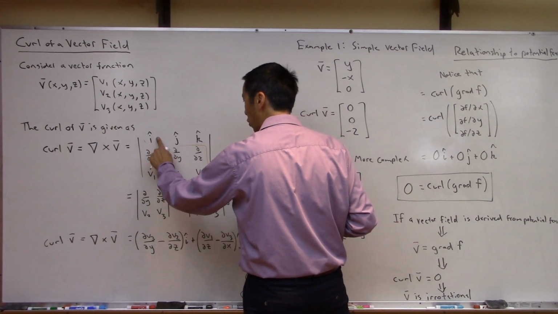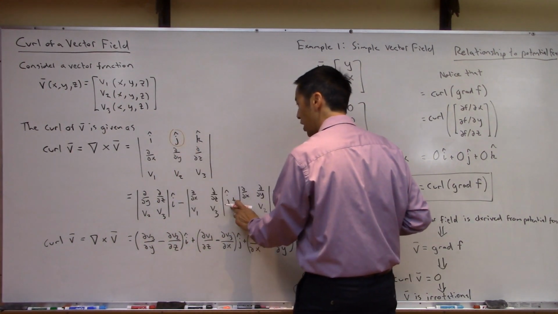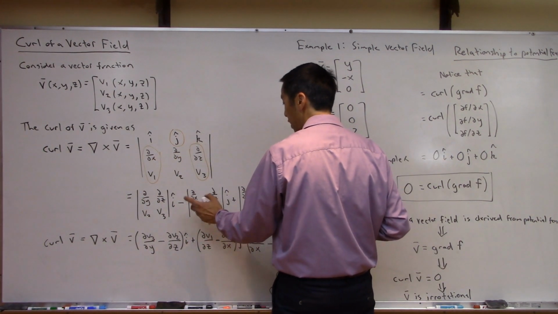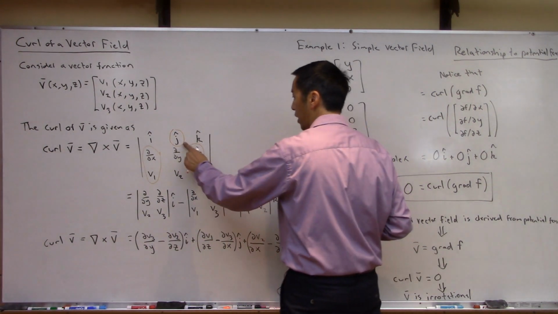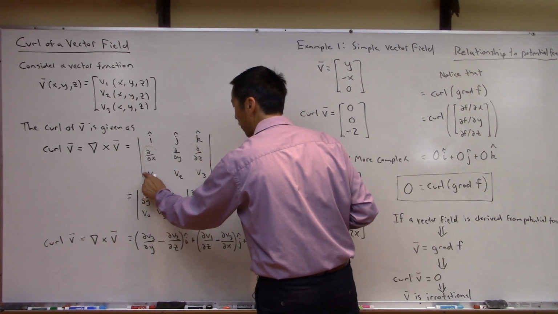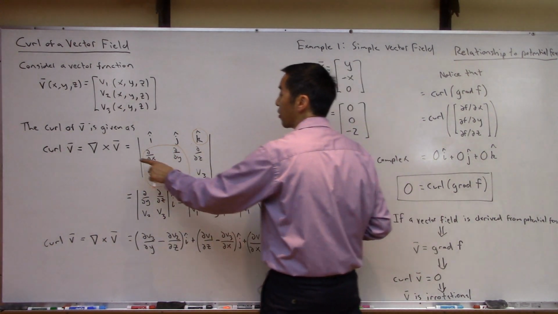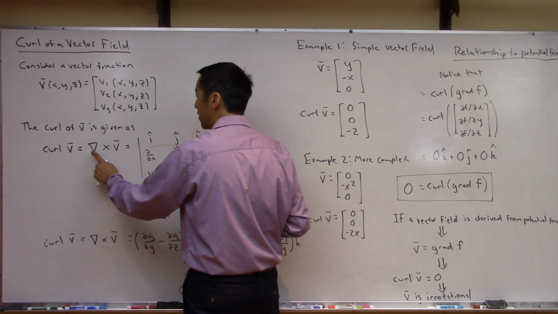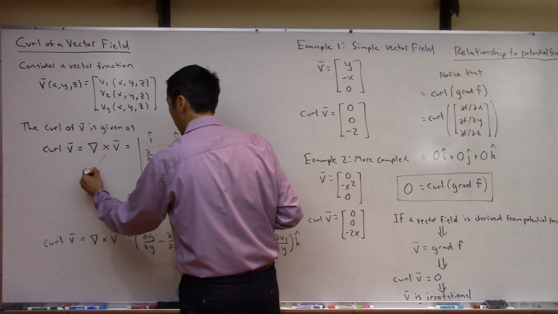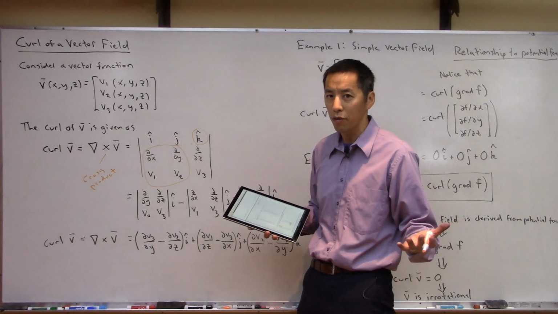Then we're going to move our attention over here to the second component, the j component. So again, I'm focusing here, that's the j. I look at the determinant of the subblock of everything not underneath of it. That's this here, that's that. And then you do the same thing for k. You just change your attention and focus. Again, this is nothing more than the cross product. And when you see that, you can see why the notation you'll sometimes see for curl is del crossed with v. So this is a cross product, and I think that is a good way to help you remember what this curl operator is doing.